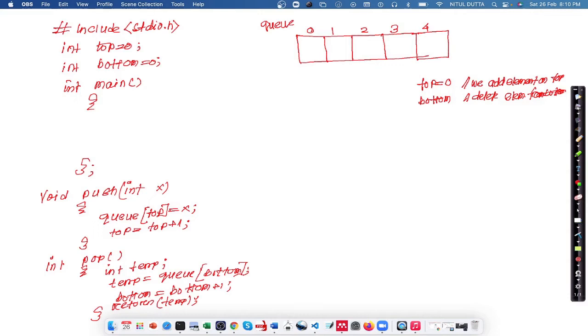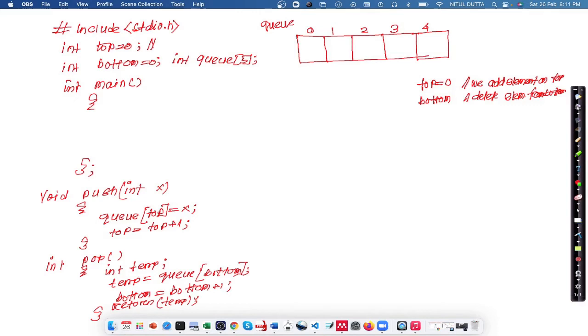Suppose we have a queue, and initially these are the declarations. We have the declaration top is equal to 0, and also bottom equal to 0. Along with this, we have another declaration of q that we already have seen, with 5 elements maximum, so it can have 5 elements in the queue.